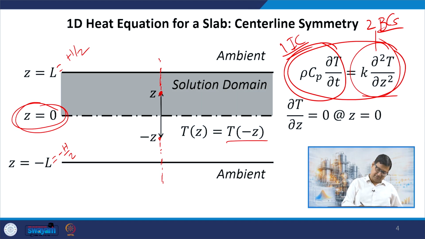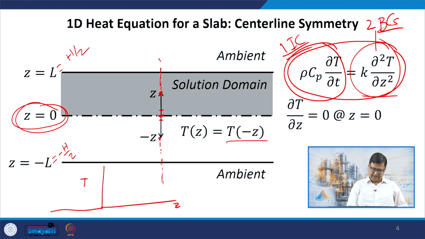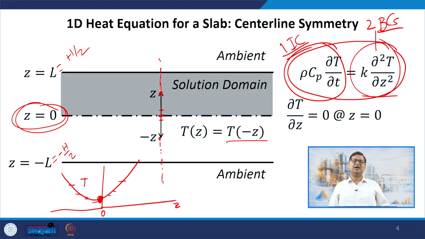And if I move it here, here, and until I come to the middle, what you can imagine is that if I plot, let us say, temperature versus my z, then the argument which I have given you is T(z) is equal to T(-z). It tells me that T has to be an even function, and more importantly, it is going to have a minimum at 0. Why is that? Because this is equal to this, this is equal to this, and eventually the gradient must be vanishing at z equal to 0.